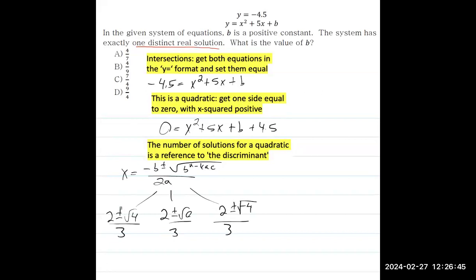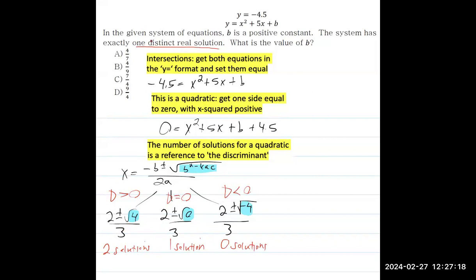If you have a positive, 0, or negative discriminant. So if the discriminant is positive, you'll have two solutions because here we would have added and taken away. If the discriminant is 0, you'll have one solution because we're not adding or taking away anything. And here, if the discriminant is negative, you have no solutions because there's a negative under the radical, and that's not allowed in math.